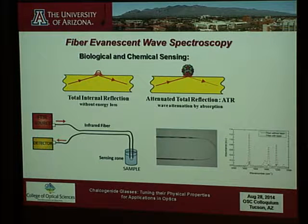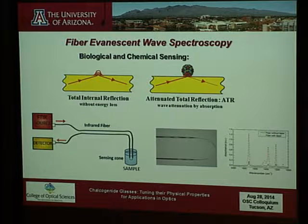And so the idea here is to bring the light to the sample instead of taking the sample into your spectrometer. So we have a light source, and it's a conventional FTIR spectrometer with just a coupling device into the fiber, and it comes back to an MCT detector, and we can detect a completely normal absorption spectrum. The fiber is tapered in the sensing zone. The purpose, again, is to increase the intensity of the evanescent wave, so make the evanescent wave extend as far as possible out, and you can see that just by doing that, you increase the detection limit by an order of magnitude or so.